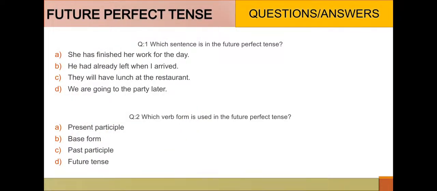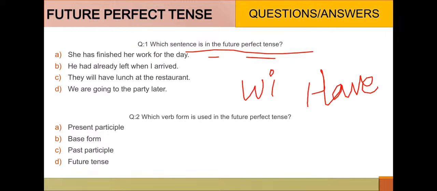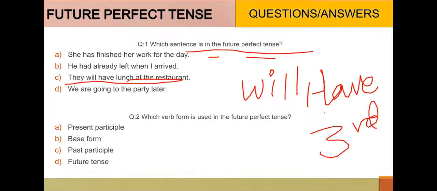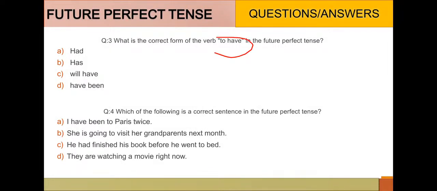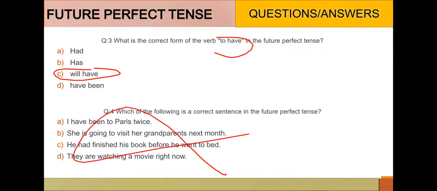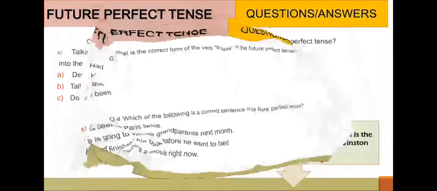We have to use which sentence. So once you come to know that, before the verb we have to use will have, and then the third form of the verb, that is any kind of third form of the verb. Let's check if we have any kind of example like that. They will have lunch at the restaurant. This is the actual answer. Now we have to use the past participle as a main verb. So we don't have any kind of incorrect sentence right here. Please check it right here if there is any.